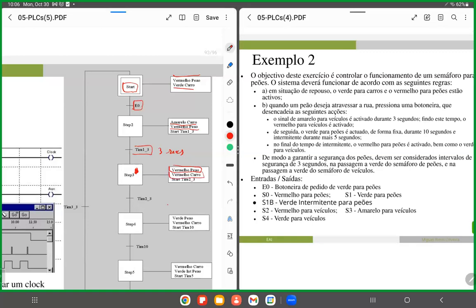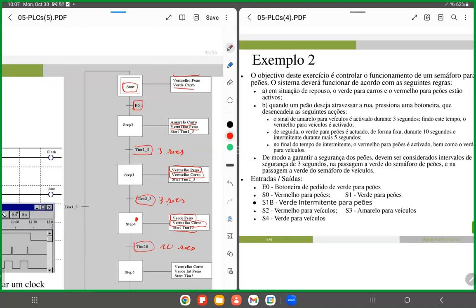Sorry, the red for the cars is the second one, but we still continue to turn on the red for the pedestrian. And we count again 3 seconds. When the 3 seconds elapse, we are going to step 4. In step 4, finally, we put the green for the pedestrian, and of course, we put the red for the car. And we give the pedestrian 10 seconds to cross. So we start counting 10 seconds.